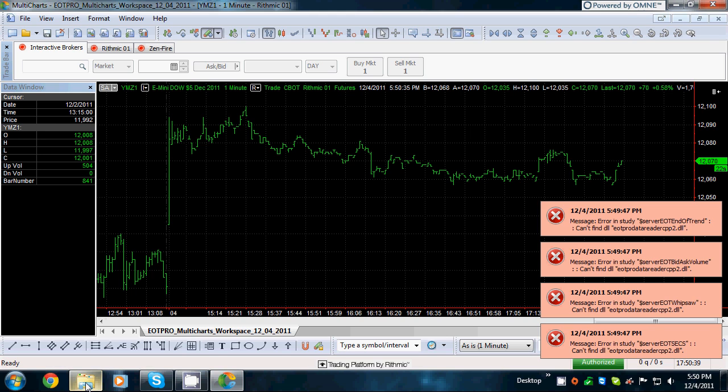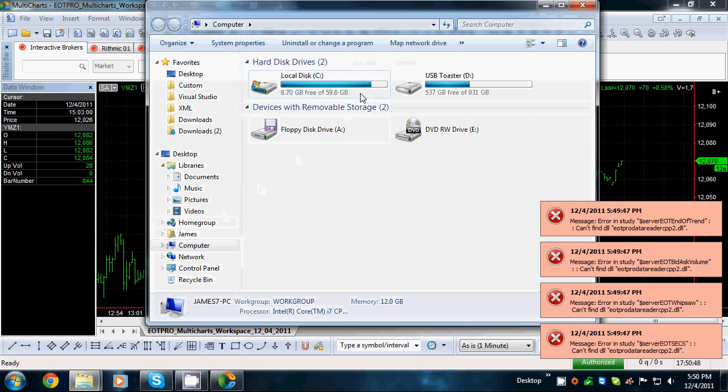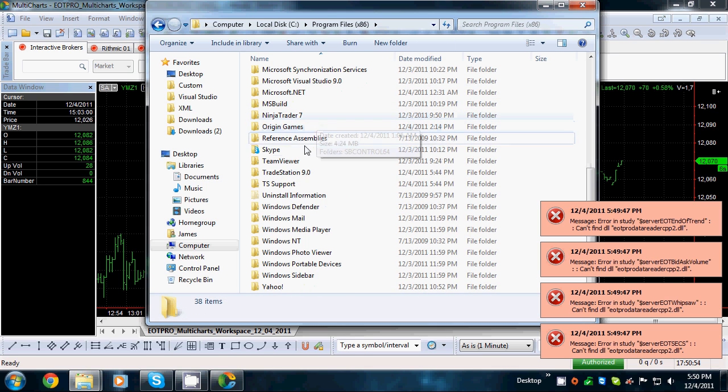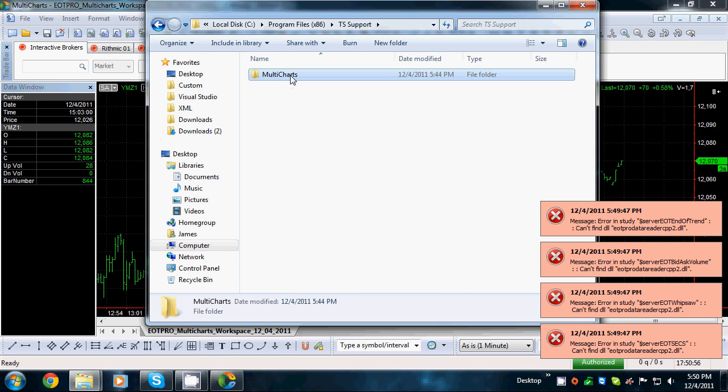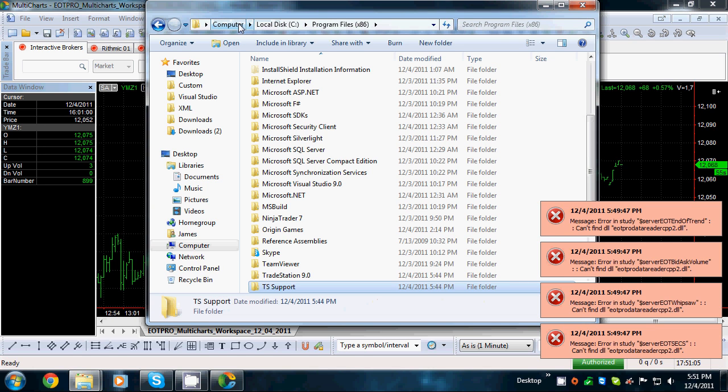To fix that, go to Start, Computer, then we'll locate our main drive here, go to Program Files, then TS Support, MultiCharts, and you'll find this file here. Go ahead and just say copy, and go back to the hard drive that MultiCharts is installed on.